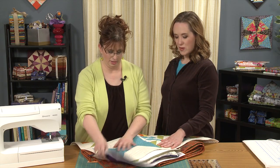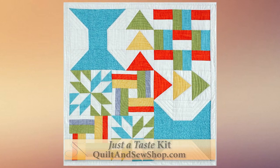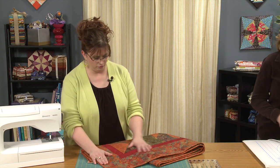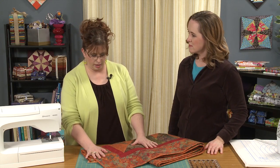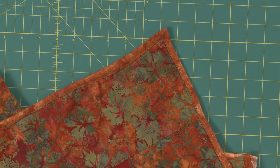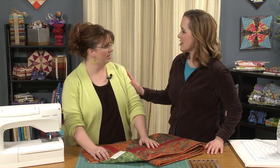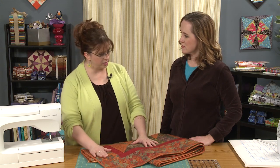These are samples of front-to-back machine binding, all done by machine. This quilt on top is one we patterned together — 'Just a Taste' — it's an adorable quilt. Another quilt here was featured in a book, and all Jenny can see is the binding mistake right there. That's not just bad binding — that's a cry for help, a desperate plea to figure out some other solution. Of course she was on a deadline. That's how a lot of us feel when we get to that step. So she wanted to come up with ways that were going to be consistent, quick, and beautiful.